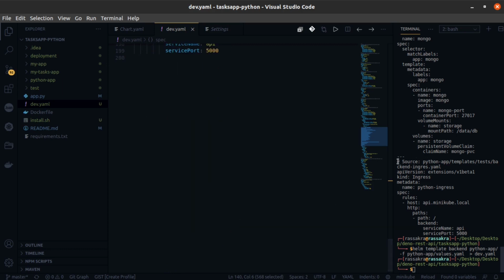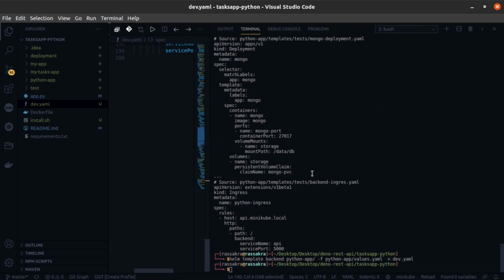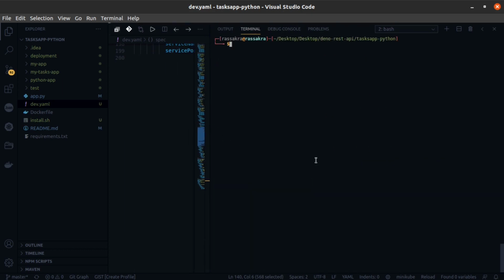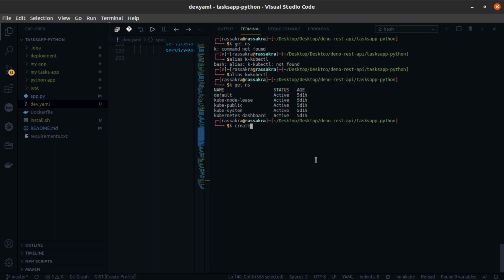So to install this, just go here. We need to specify the namespace, so we need to create a new namespace, Helm release, and now just with helm install to install this.